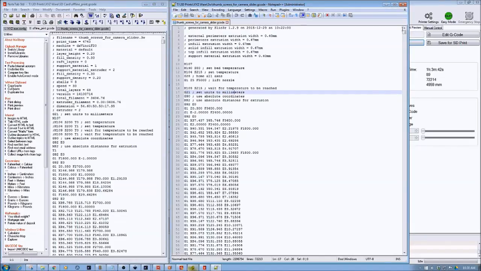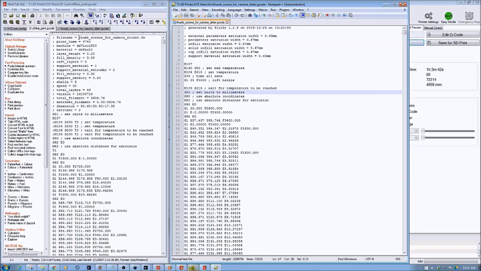However, I took an STL model which I had printed through XYZprinting, thumb screws for a camera slider. I've done this for both. Remember when we looked at the SD card, it takes the feed from the XYZprinting software and creates a scratch file, if you will, on the SD card. So I printed it off successfully, removed the card, and here is the file.